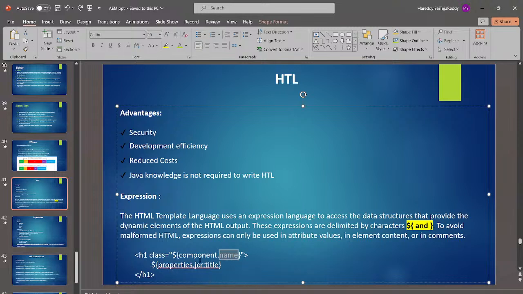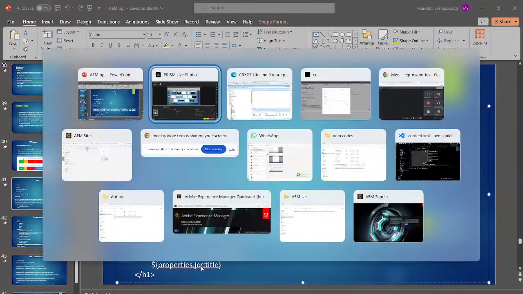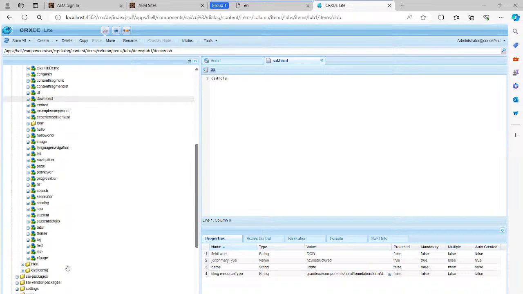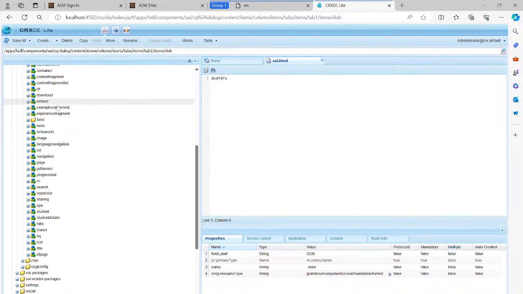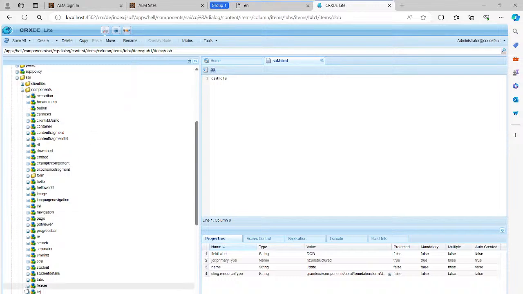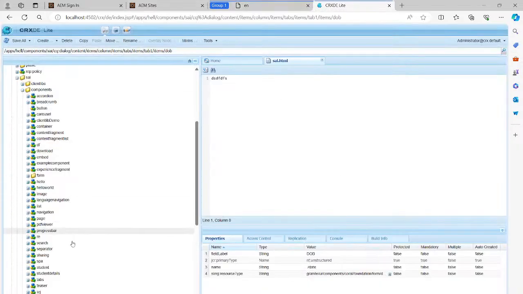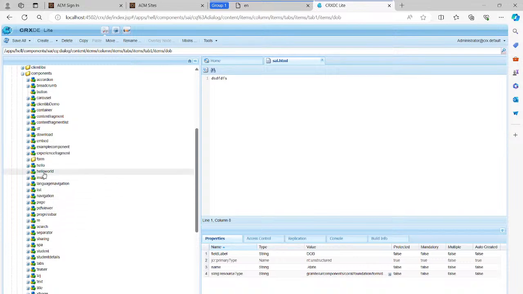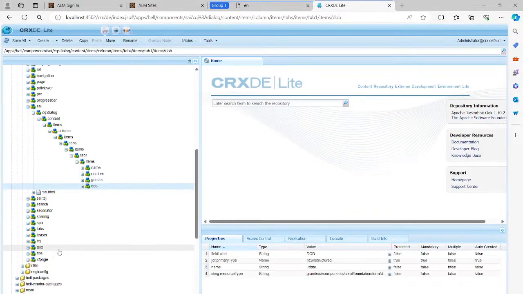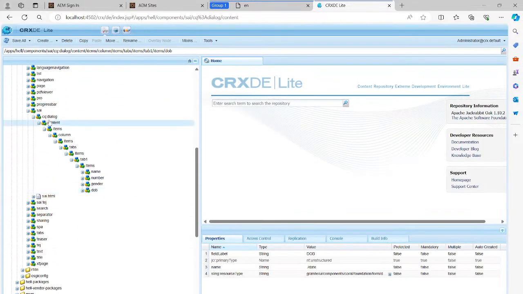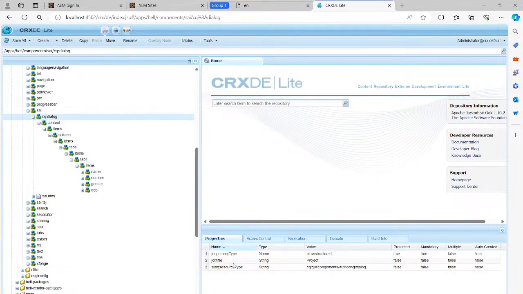And if I want the title for that component, I want to use dollar curly braces property dot jcr:title. You can see in our CRXDE, for example, for this I have a jcr:title.